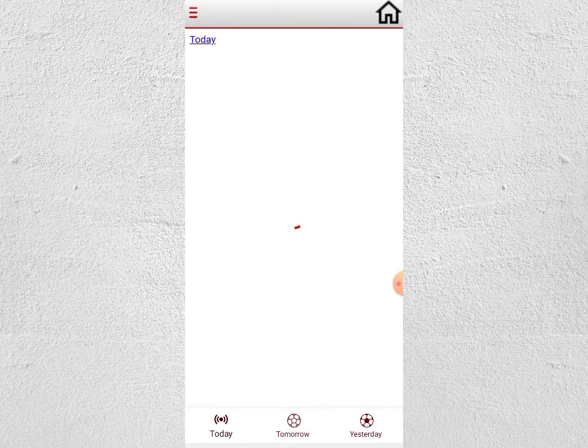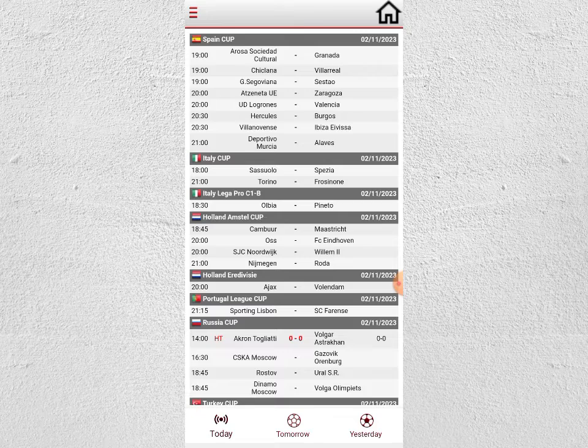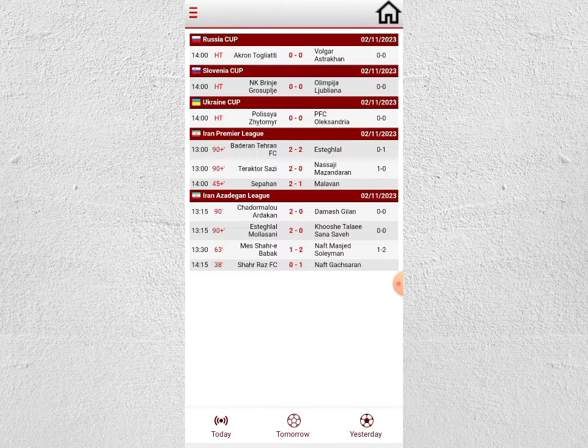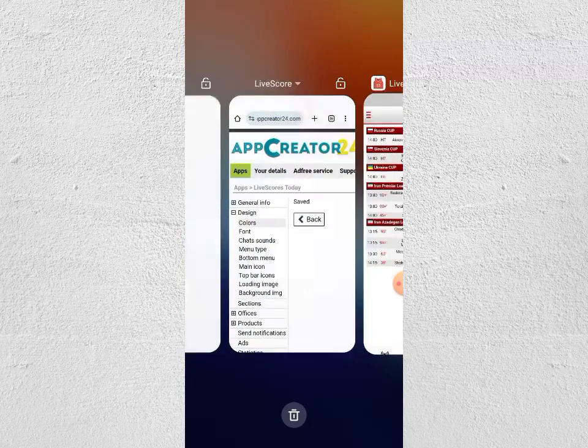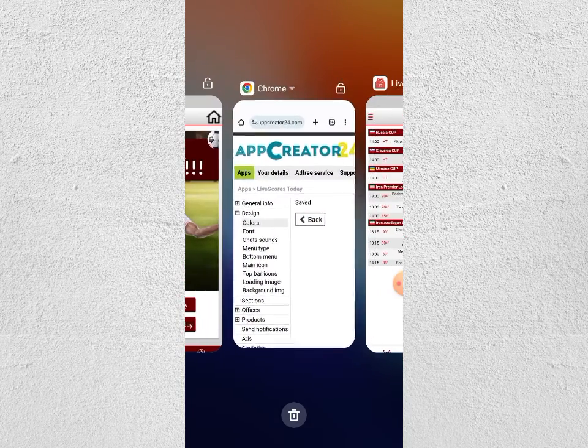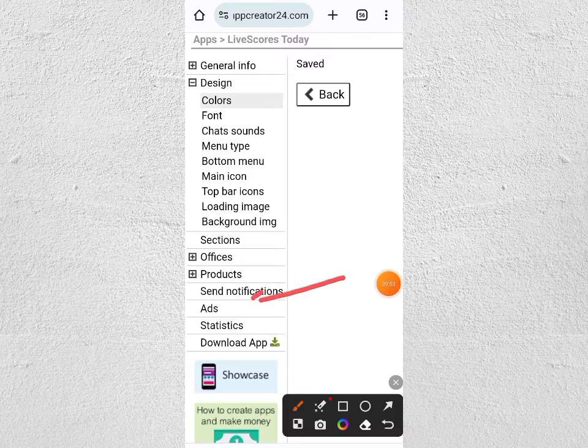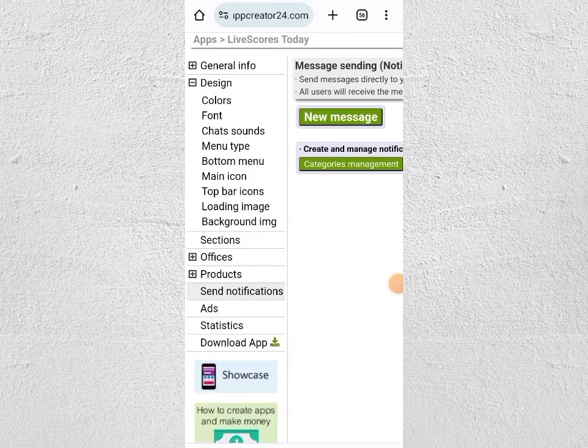So what about if you want to put your design in your application, like you want to put ads? I'm going to put the link which you can click on. That's going to show you where you can put your ad, and it's going to be awesome. So let's see this. I'm just going to come here. To put ads is simple. You see this option here, ads. You see this place here. Just click on ad.